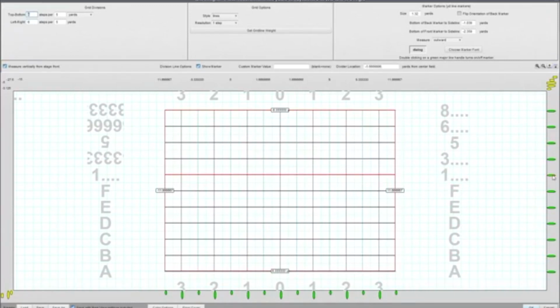So I'm going to use my custom marker option here, and I'm going to change them to letters. Continuing on for my reference.